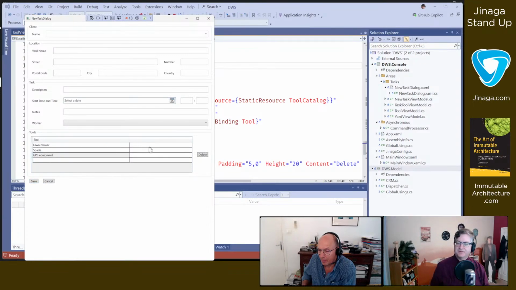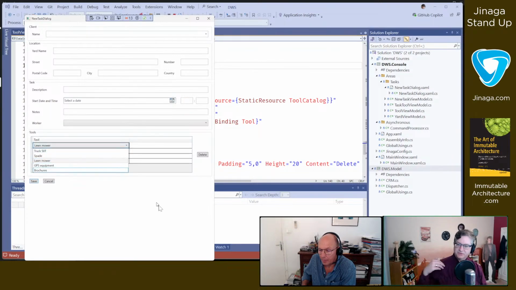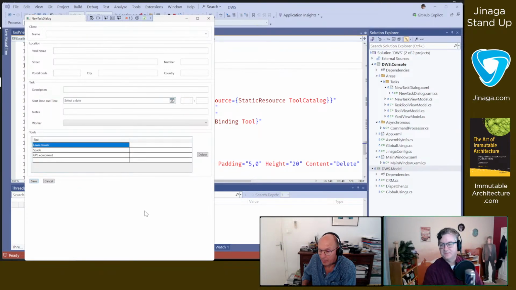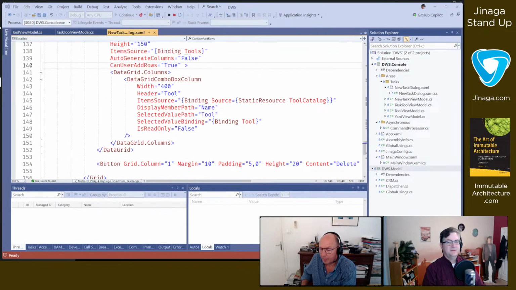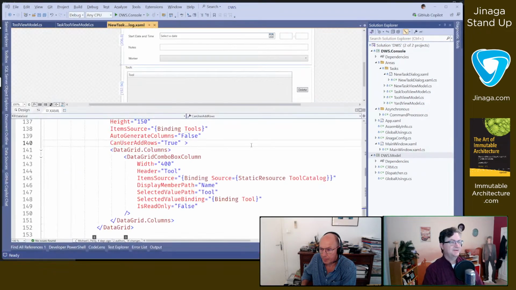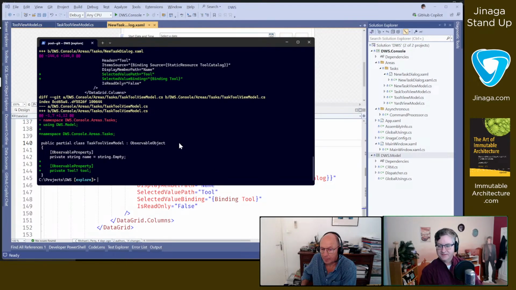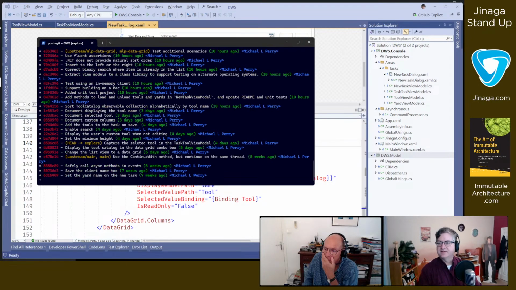And so now I'm storing these selected tools, and it's using a property of the view model that's inside of the list in order to get that selected tool. So, making progress. It's not going too badly. So now this is where we are. Let's reset to here.